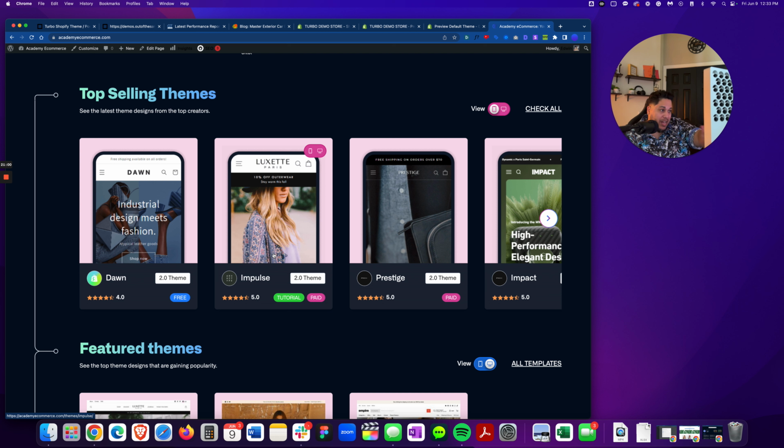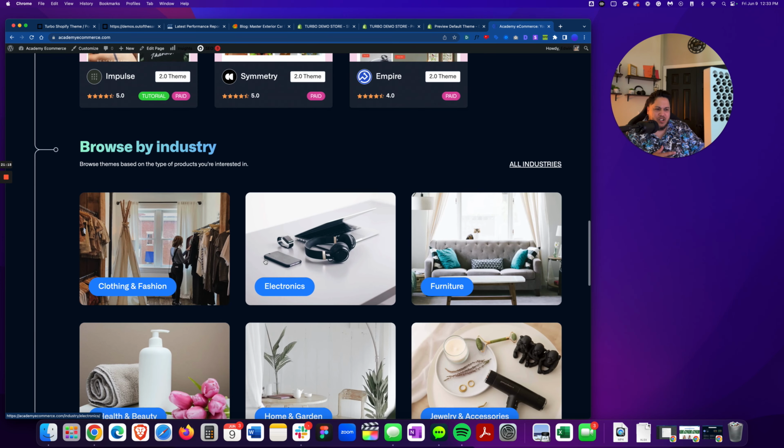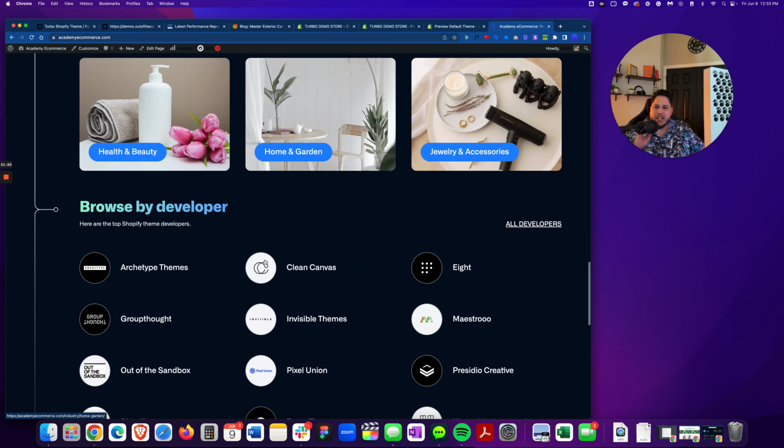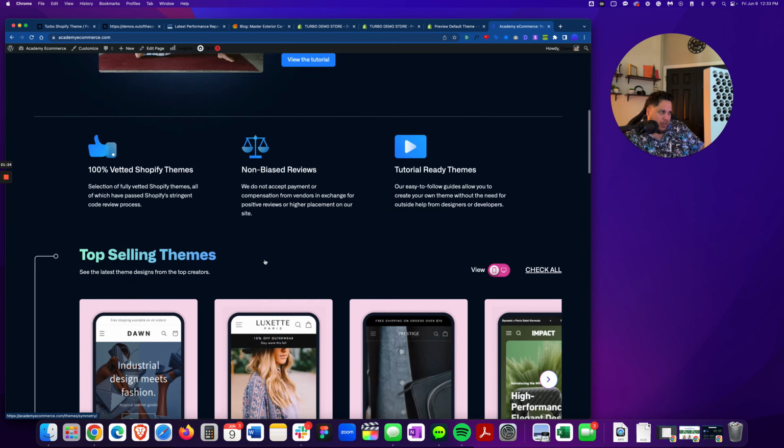A lot of these themes, it redirects us to Shopify's theme store, and I'm getting no credit for it. I'm cool with that. But the difference is that if I do a tutorial, you'll notice that the tutorial is available for you, okay? So I'll talk about the best themes for this or that, shop by industry, depending on what it is that you're selling. That's what I wanted to kind of cater for you, something very visual.